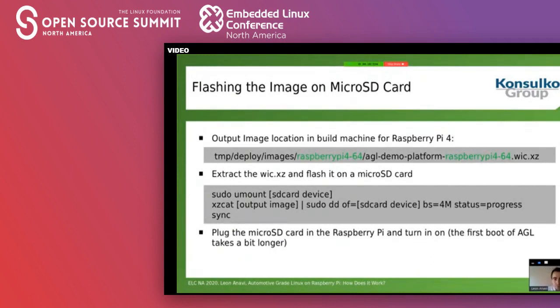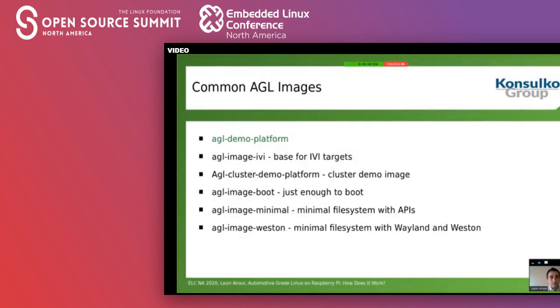For beginners, it's also possible, instead of using dd, to use software with graphical user interface such as Balena Etcher, or the recently released by Raspberry Pi Foundation, Raspberry Pi Imager. Once you're ready with the flashing procedure, plug the micro SD card in the Raspberry Pi and turn it on. To turn on the Raspberry Pi, all you need is to plug an appropriate USB cable. For Raspberry Pi 4, this has to be a USB-C cable. The first boot of AGL takes a little bit more time because it's doing some one-off preparations. Each next boot is significantly faster.